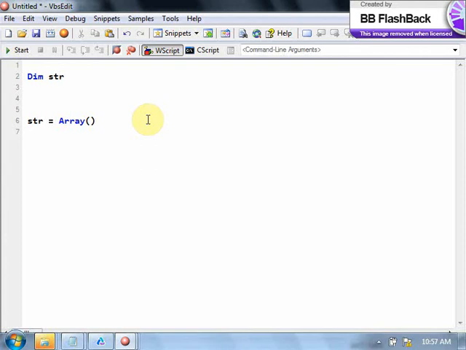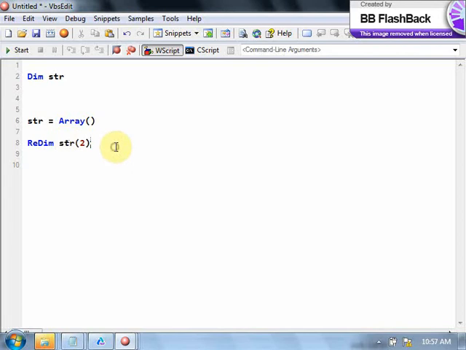str equals array, simple. That converts it into a dynamic array. Then you can say ReDim str of 2. What I am doing is redefining the array to index number 2.